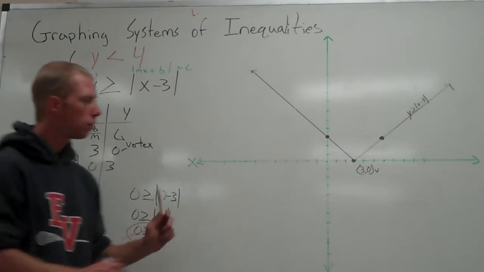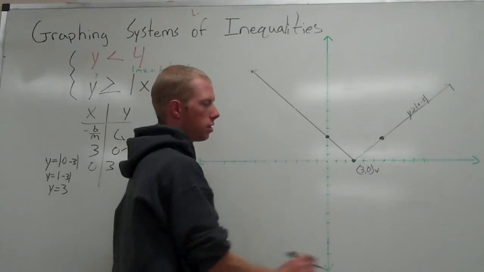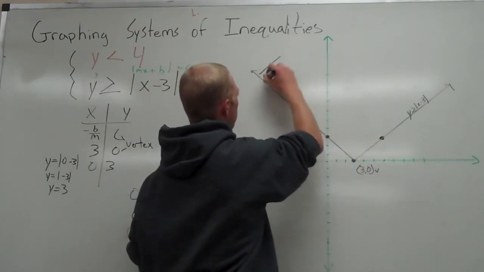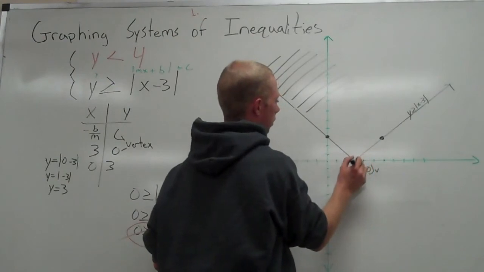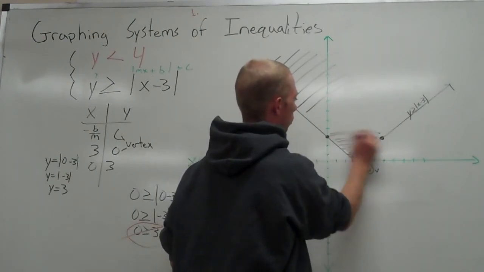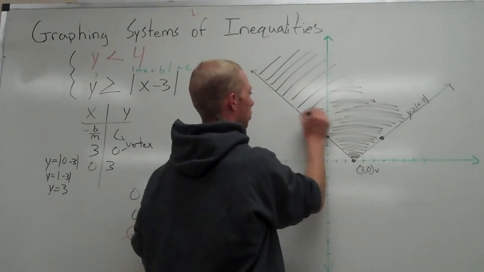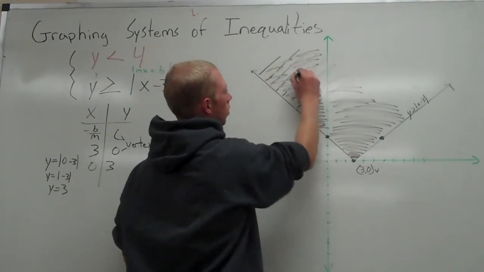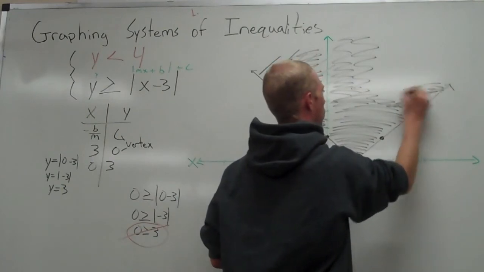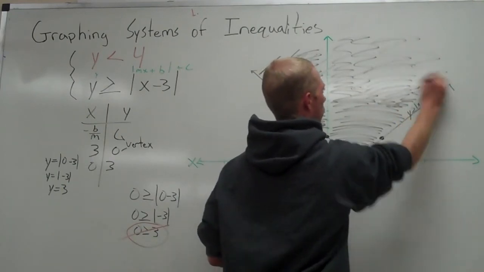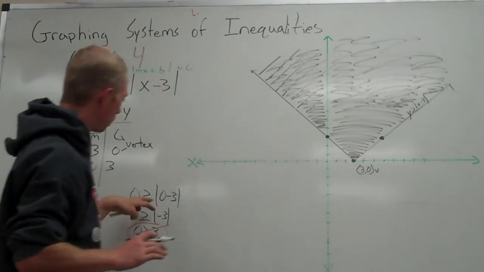And if the point outside the V is not true, then everything outside or underneath the V is not true. And everything inside would be true. So we shade what we're going to call the inside of the V. And maybe I'll leave it shaded like this. That area is true. Everywhere outside the graph does not make this true.